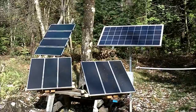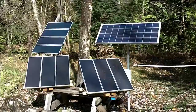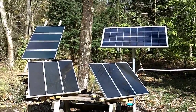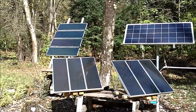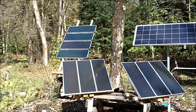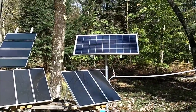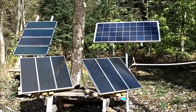Hey everybody, it's John, NY Camper 62. It's October 2012 and I wanted to put a video together on my updated solar power system at camp. We have a hybrid system consisting of ten 15-watt amorphous panels from Harbor Freight — I usually only have nine hooked up for 135 watts, with one designated as a spare. In addition, hooked up in parallel, I have the DM Solar 145-watt crystalline panel. In the spring it started off with just the amorphous panels.